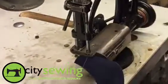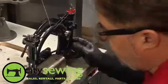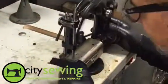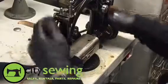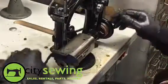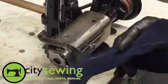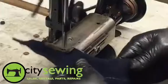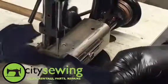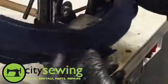Now we're going to test the machine. We're going to see if the stitches are okay. We're going to try it out and see what happens, okay? Wow, very, very nice. Very nice stitch. The machine's working nice, beautiful. It's very quiet, just exactly how we want it. Nice and quiet, beautiful stitches.